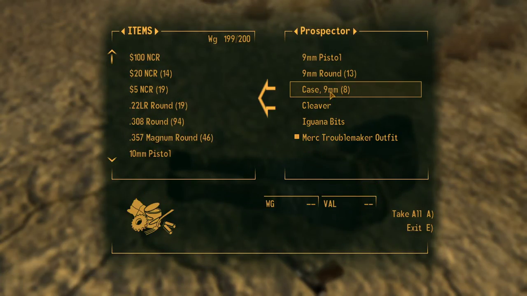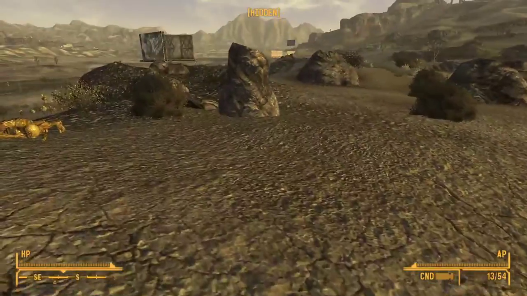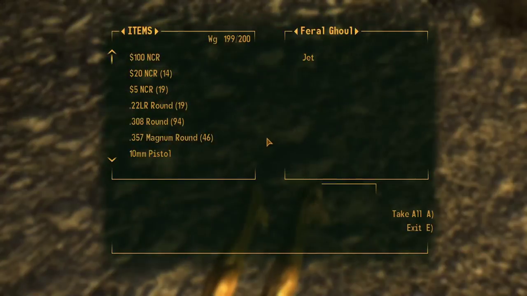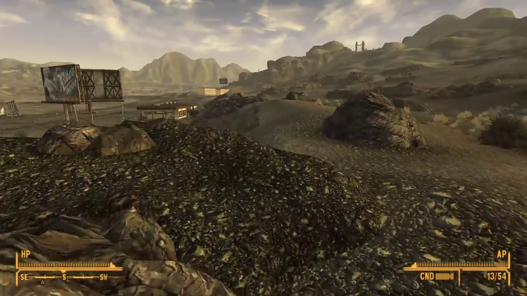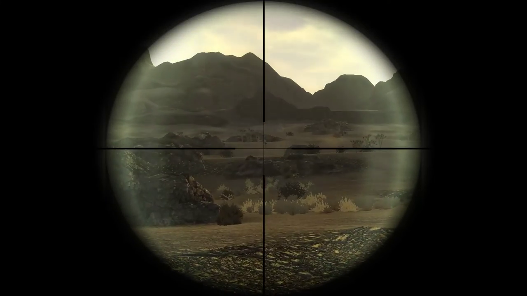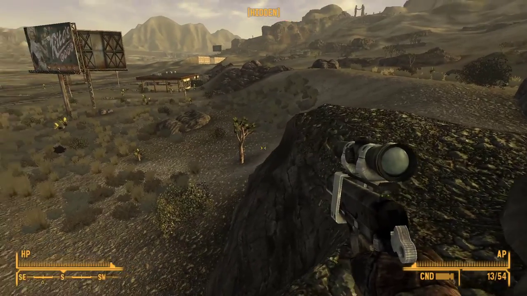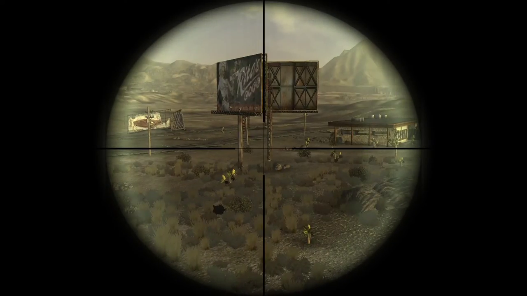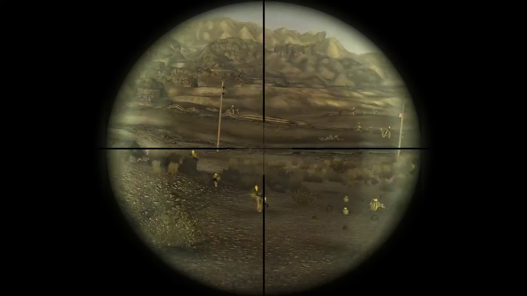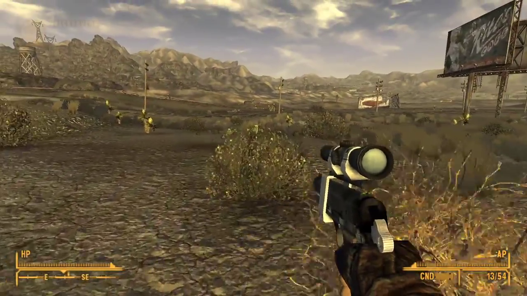Oh, he's just a prospector. Okay. I'll take your ammo. Sorry, bud. You're dead. He killed a ghoul before he went down, though. I believe it's the first area you can run into ghouls. If you go this way, you're going to run into ghouls. There are convicts usually along this road. I usually run into two.